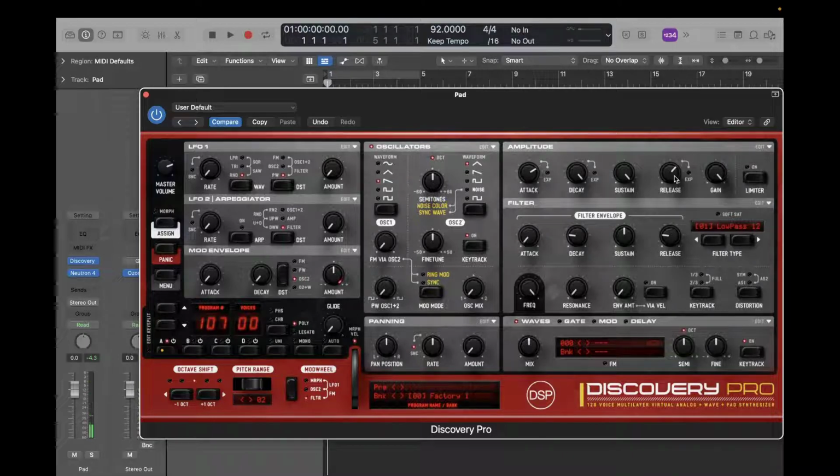Now I know I'm going to do some more specific or surgical carving with a filter, so I probably don't want my attack and release to be the exact shape I want. I want it to be a little wider than that, so I'm going to reduce the attack time. I'm going to increase the release time from where I probably will end up. And unless the amplitude envelope is really part of my sound carve, I am not going to use an exponential curve.